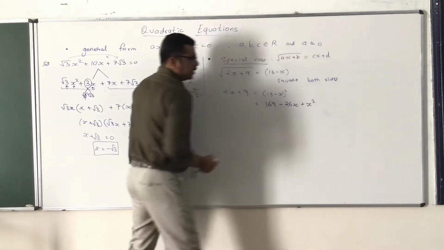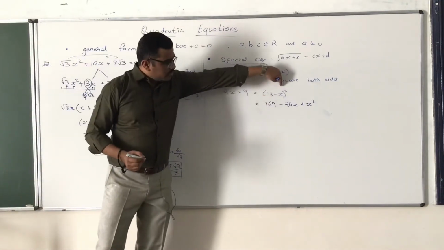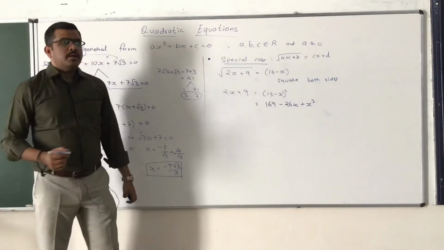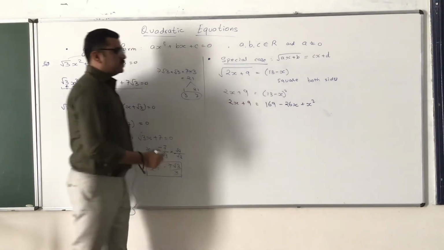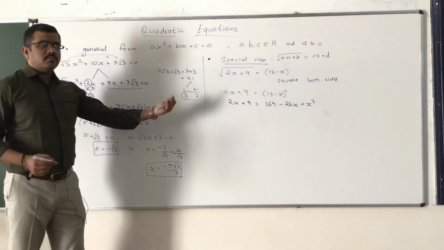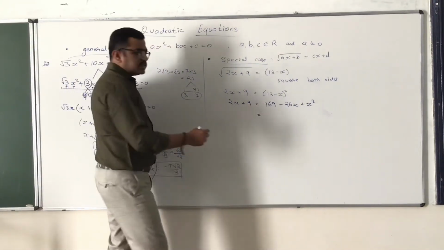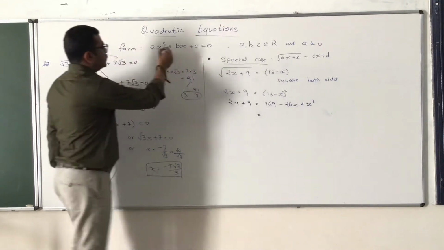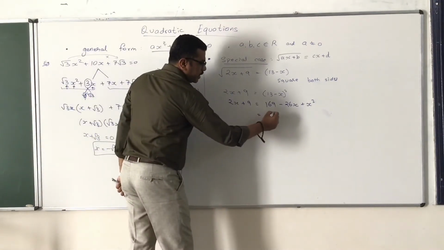that is x squared. So using the identity of a minus b the whole squared, we have to expand the right hand side. Still the left hand side remains the same. Now collecting all the terms on one side and rearranging it in the standard form, we have x squared as it is.